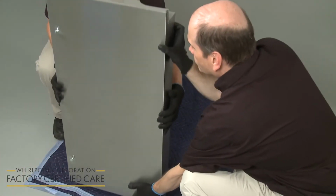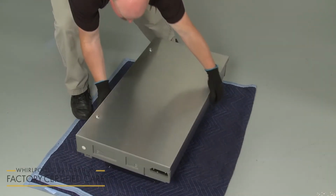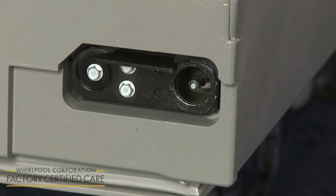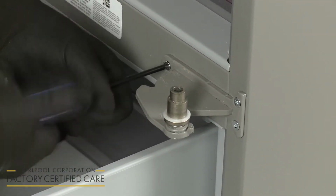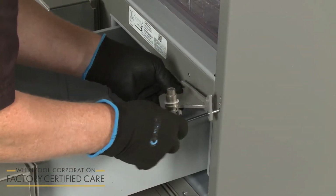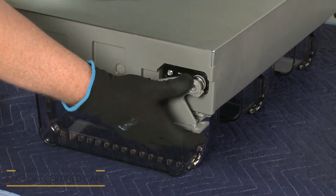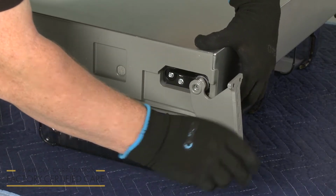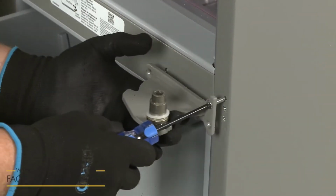If a refrigerator door was not at a 90-degree angle when removed, the closer spring inside the door may have become misaligned. You will need to reset the spring before the door can be reinstalled. To accomplish this, unthread the screws to remove the appropriate bottom hinge from the frame. With the hinge base parallel with the bottom of the door, insert the hinge pin and bushing into the hole. Now rotate the hinge so the base is at a 90-degree angle to the bottom of the door to reset the spring. Remove the hinge and reattach it to the frame.